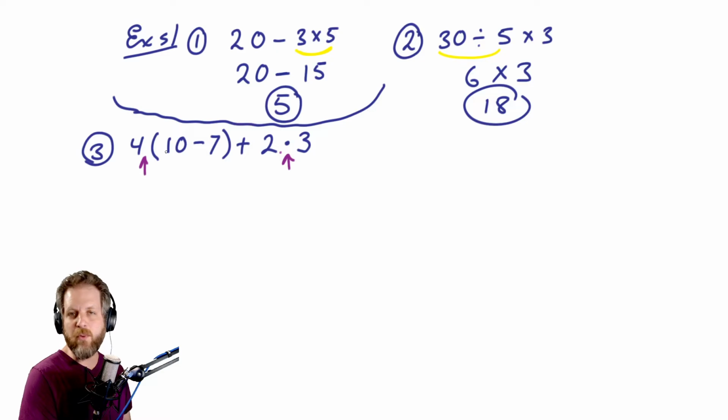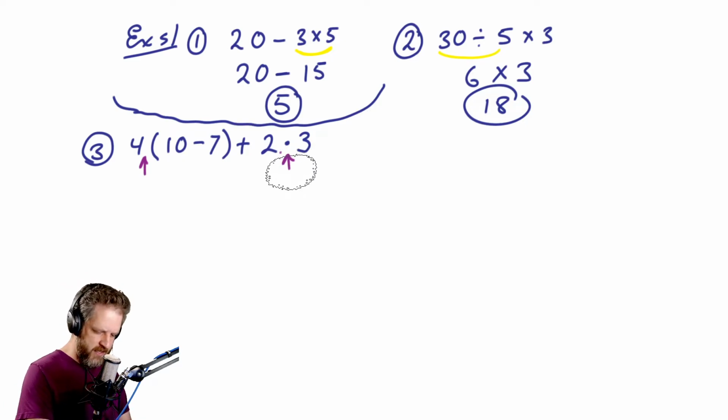Okay, so if we got a number right next to a parentheses, that also means multiplication. So we've got a couple of possibly new ways to write multiplication. Most everybody's seen this way, but I want to take a minute to make sure we understand that at this point in time.